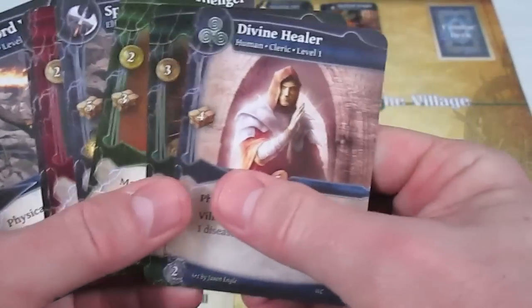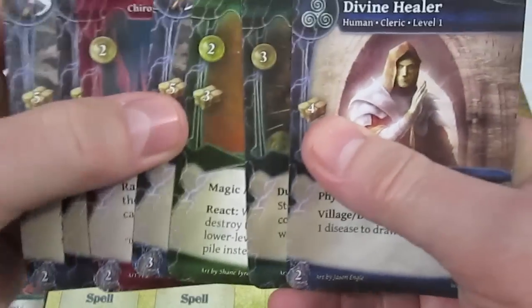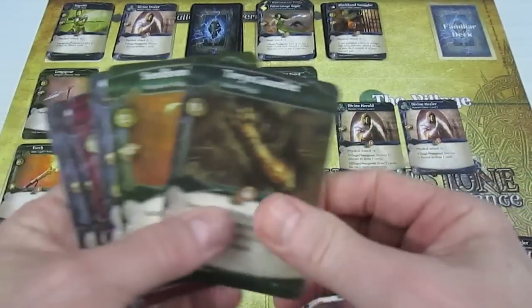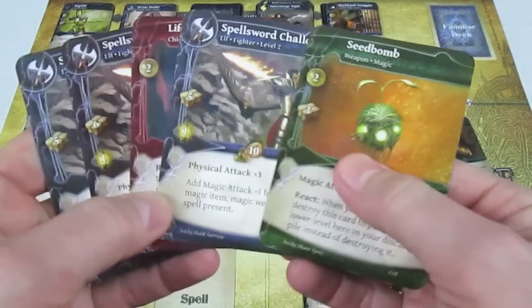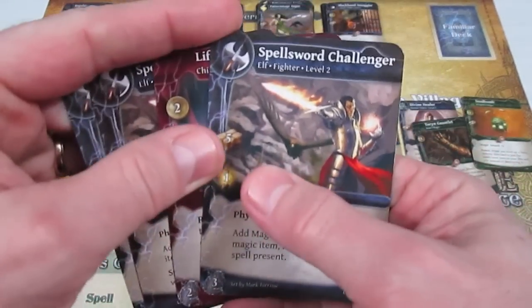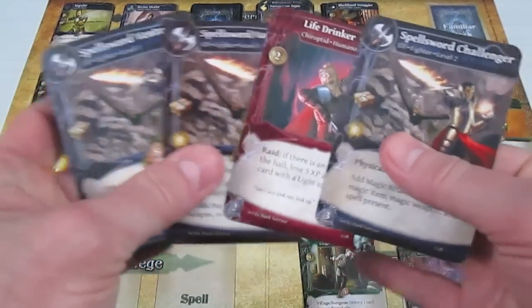So 1 Torn Gauntlet, 2 another Divine Cleric. That's awesome. So I think we might be able to take out the ghoul this time, because he is immune to fighters and edged weapons. I think we can take him out. So that's 4 attack, 5 attack, 6, 7 attack, 7 attack, and the seed bomb, 7, 8. We have 9 attack. 9 attack with no light, because we're not using any of these guys.